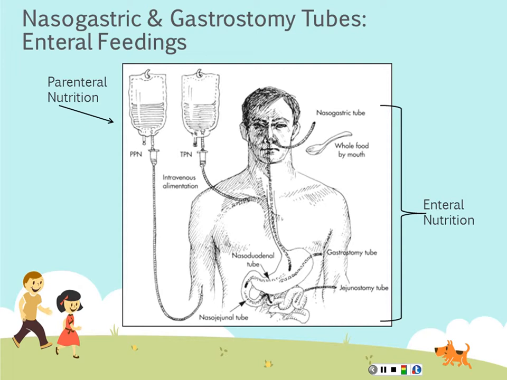Is it placed orally, nasally? Is it surgically placed percutaneously through the stomach? And where the feeds and meds are supposed to go. When you're looking at intravenous nutrition, that's going to be your TPN and your PPN. So that just kind of gives you an idea when you're assessing and reading your patient's chart where the medication should be given. Okay?